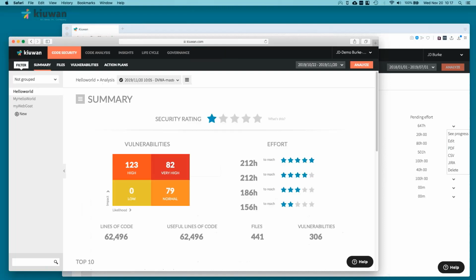Once you have set your application definition, like we did when we first started, and you assign it a model which contains rules, and you click go and start the analysis, Kiuwan analyzes your code and comes back with a dashboard of the overall security posture of your application. So the application definition that we created at the first assigns a model, its rules, and other parameters and metadata to each analysis.